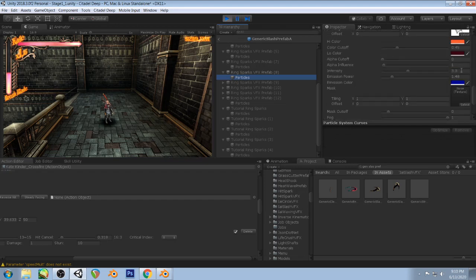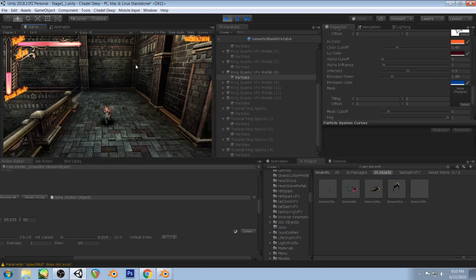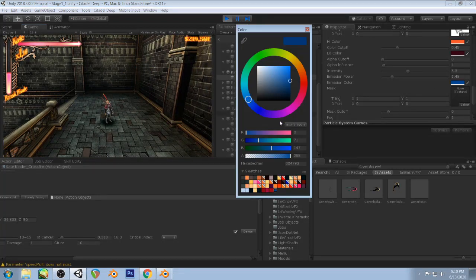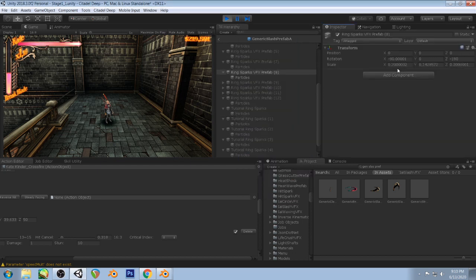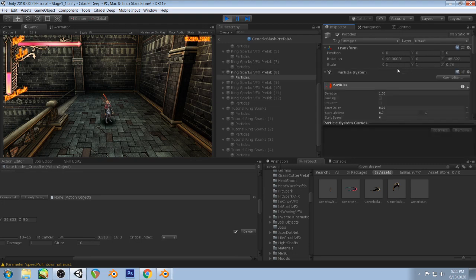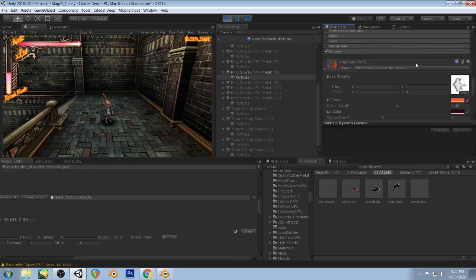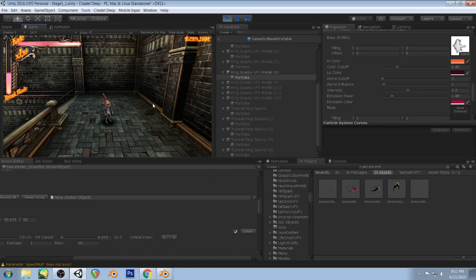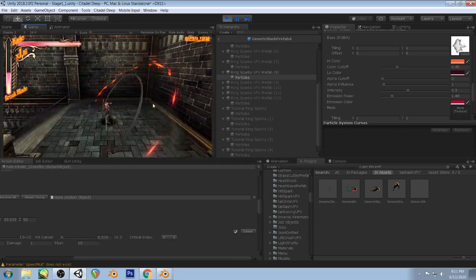Loving that blue actually. Looks cooler with the other one. Or some of the other particles I made, I mean. Yeah, just like that one.